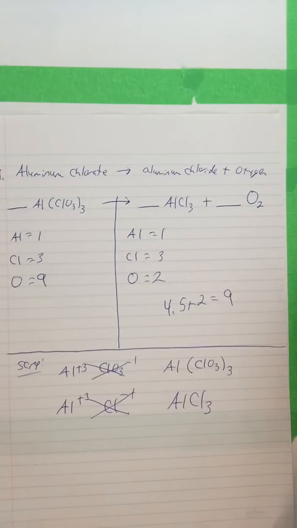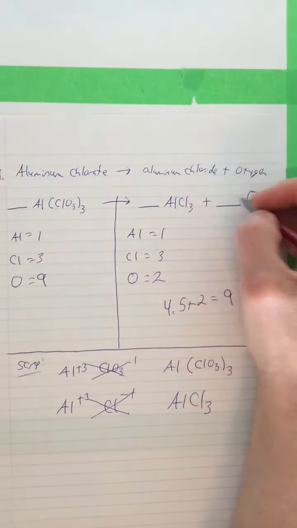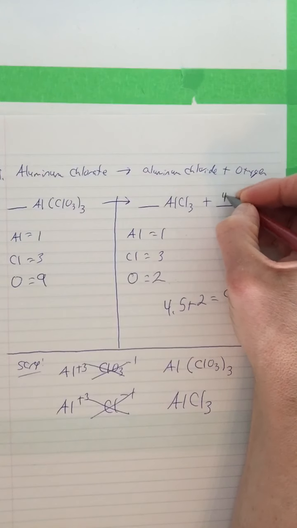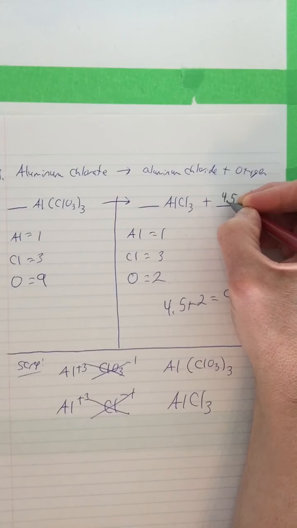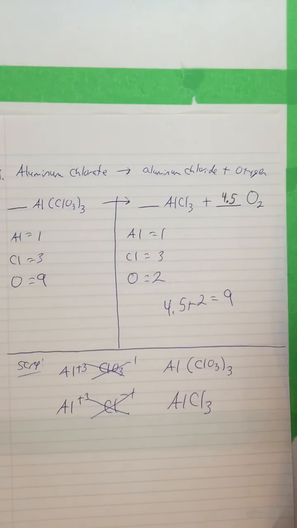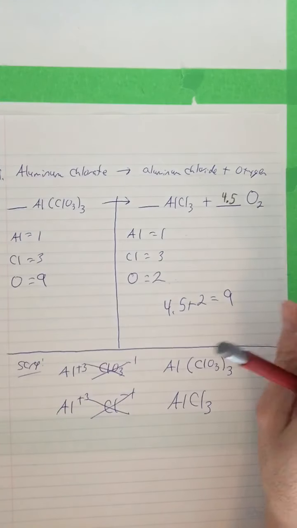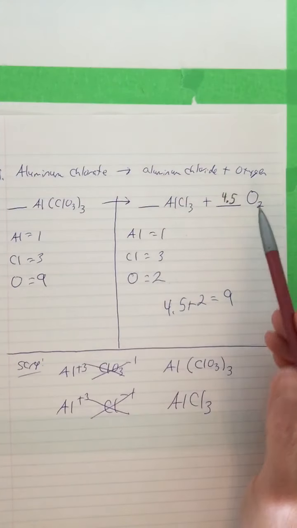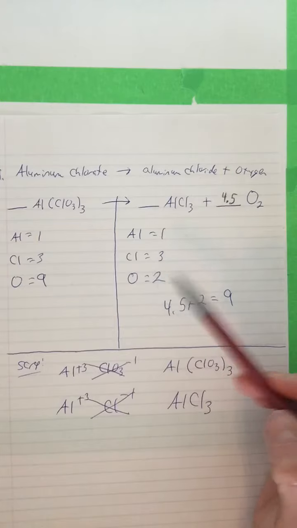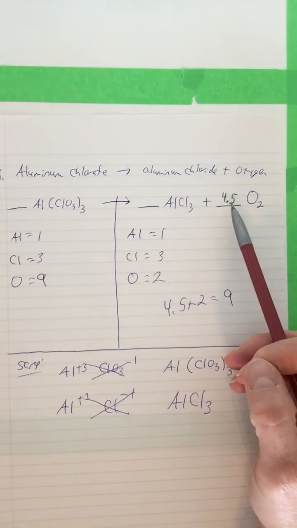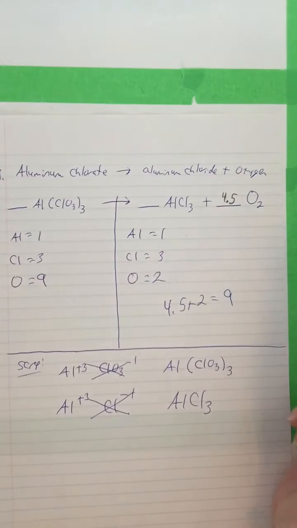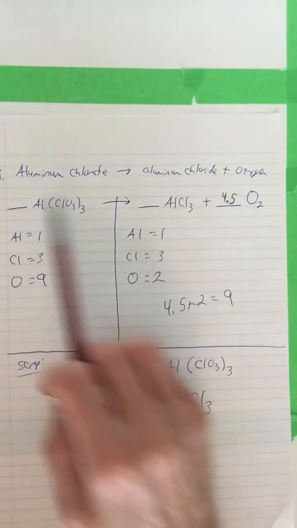Okay? So what I really want to do is I'll do it in pencil. I really want to put a 4.5 here. Am I allowed to do that? I'm not. I'm not allowed to do that. But I'm allowed to do it temporarily. This is another little trick. So if I did this, it would be perfect. This 4.5 makes this guy 9. Everybody's balanced. We all love it. But I can't have half. That's not allowed. These have to be whole numbers.